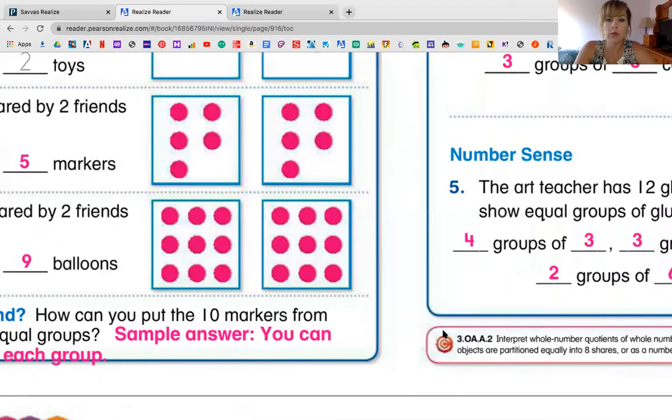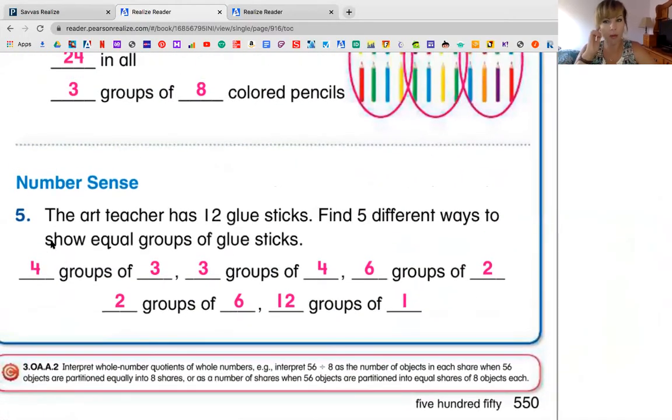You can always change up the different groups to make a new multiplication sentence, but I'm gonna show you when it won't work if it doesn't evenly go into something, and I think we get into that for the last question on this page, so let me get into that, hold on. Let's go into question, yeah, so that kind of shows at number 5, so I'll help you with that.